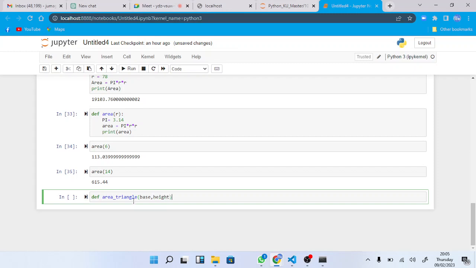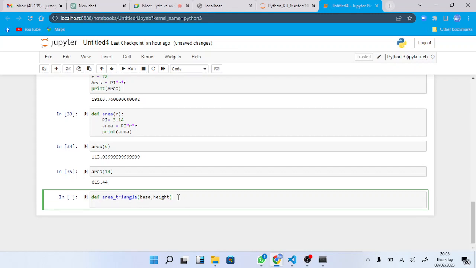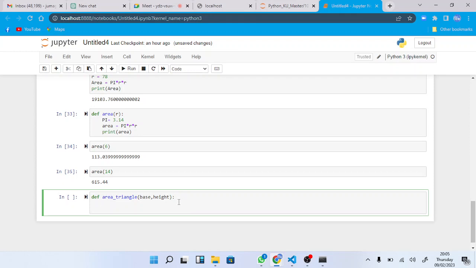Okay. So inside here now, we place a colon, and then inside here I define my area. My area is the same as 0.5 multiplied by the base, multiplied by the height.